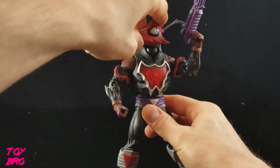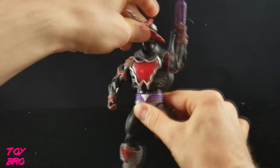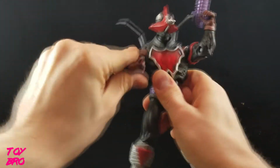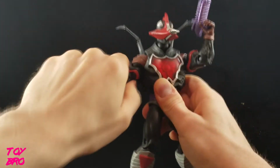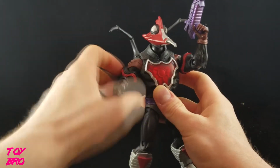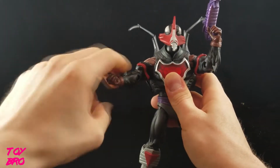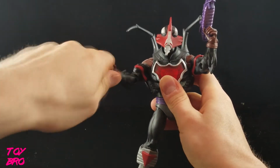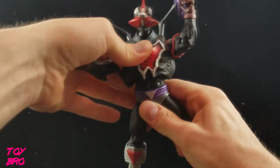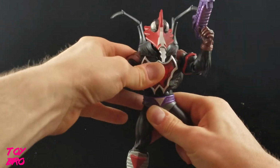The head can swivel back and forth, up and down. Not a great deal, just because it's going to hit that armor piece in the back. The arms can go out and in, around, all that. They do get hindered by the armor to a degree because it does take up a little space on the back of the figure. There is bicep swivel, a single jointed elbow, and a swivel at the wrist. He does have a waist twist. He does have a crunch, but it's going to be hindered again by that armor.